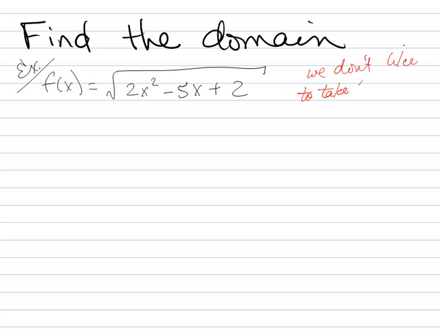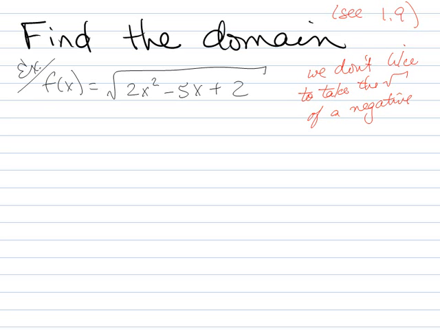Make sure you remember this, because this is like section 1.9, I think. So if this is looking kind of strange, see the notes for 1.9, because I think that's where we really talk about this a lot. Let me check that out. Hold on, I'm crazy. There actually wasn't a 1.9. This particular one is 1.6. This is the sucker punch from section 1.6, so you might want to go review that a little bit. We don't want to take the square root of a negative.